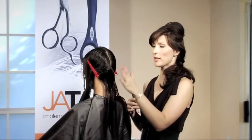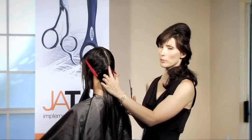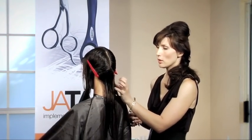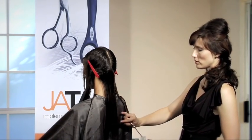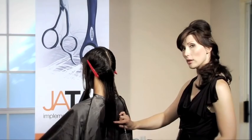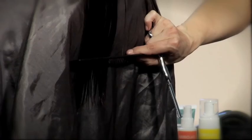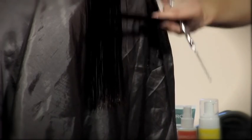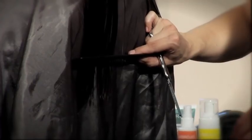Now we have her shampooed. We've sectioned her off from the center of the head at the high point of the occipital bone down to the ear base. We work off diagonals even though we are going to cut a nice firm foundation. We've agreed on two inches of length to remove enough of this shatteredness, because she had so many layers cut into her foundation — we need to firm it up to give her more flexibility and control over what her curl and shape are doing.